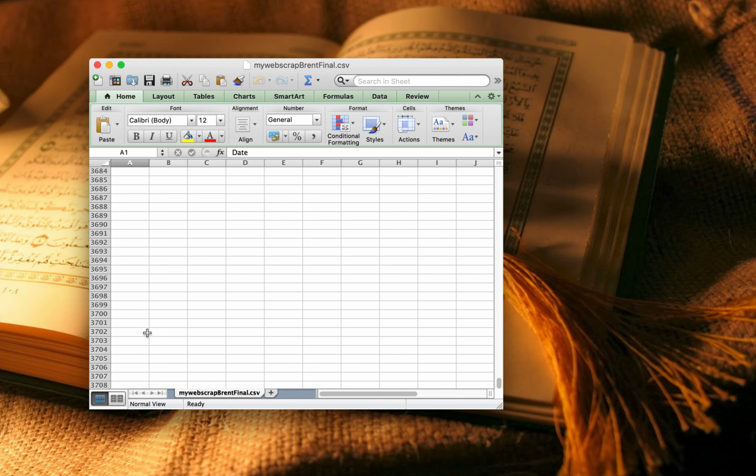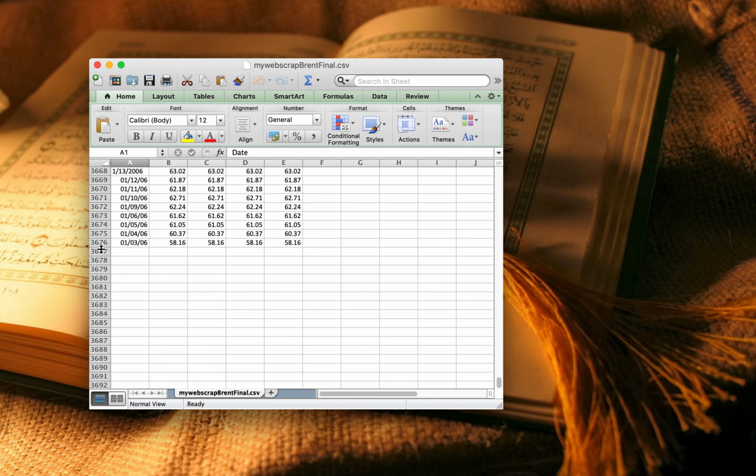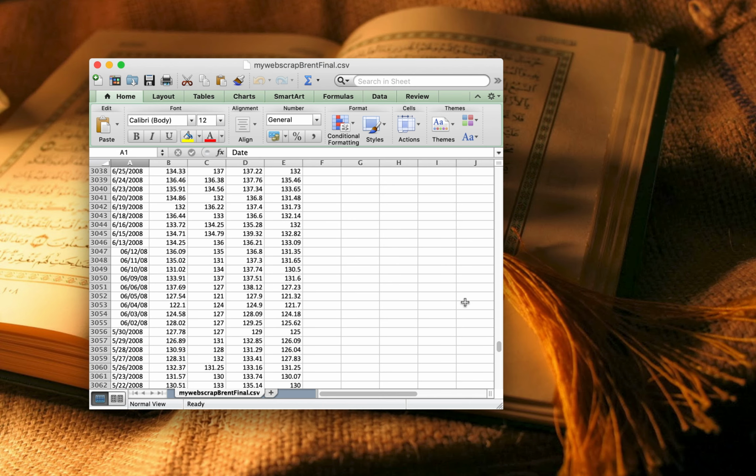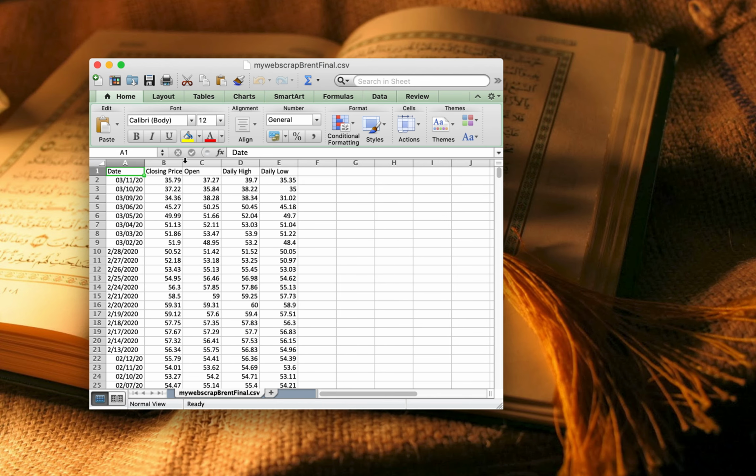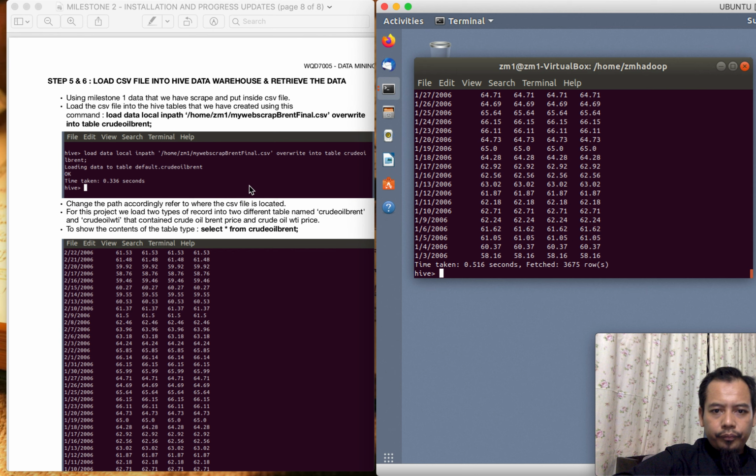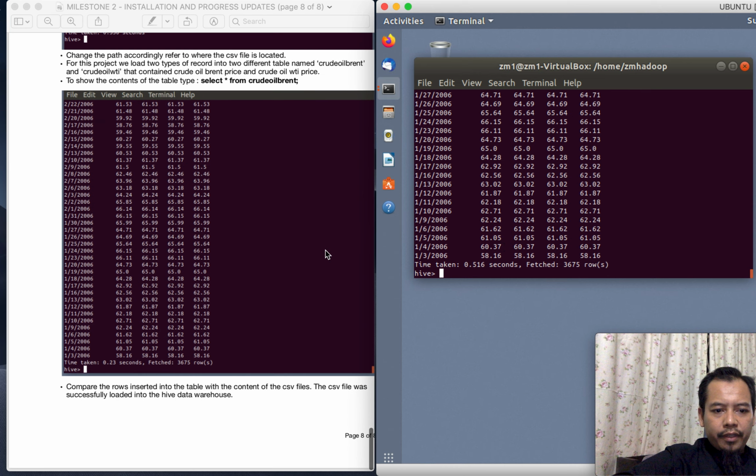We have 3,676 rows, minus the header. This is the header. So yeah, we have loaded all the data from the CSV into this Hive database. Okay, that's all from me. Thank you.